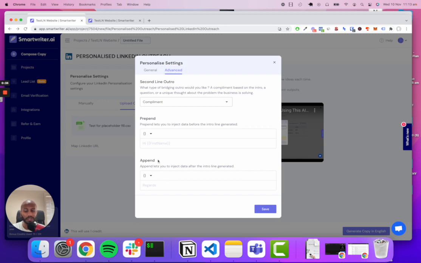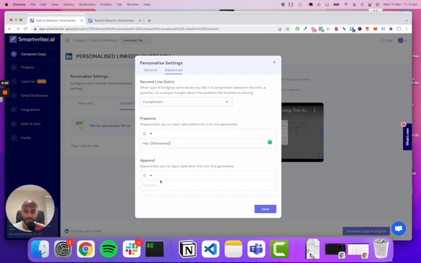What prepend and append does is lets us add the actual full text body that you want to send in your LinkedIn message or even your email. So you no longer need to depend upon your third-party email sending provider to do that. You can generate the entire email copy body straight from our software. And it's super simple. Just type it in, select this, and this will have all the variables that you've got from the CSV, as well as some custom ones that we've got.